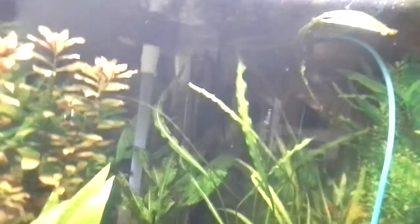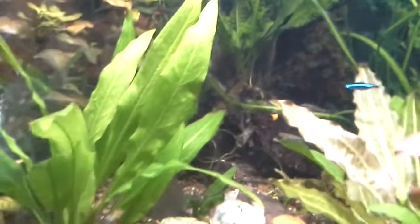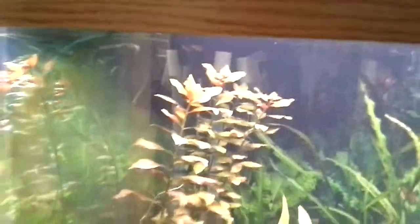You can't even see her up there — my black angel — she's up there in the background and she likes to sit up there. So now she's got kind of a little area where when she gets scared she can go down behind there. There's a big cave spot there, and as that java fern grows she'll just have her own little cave. She's in there, you guys just can't see her very well.